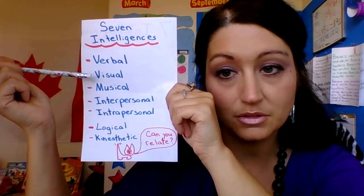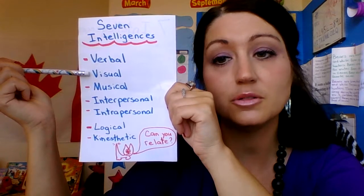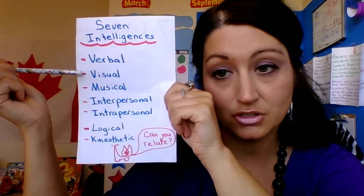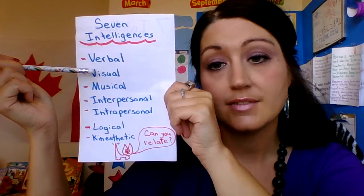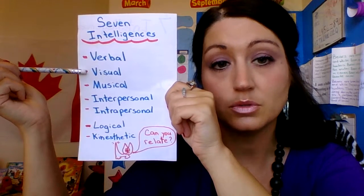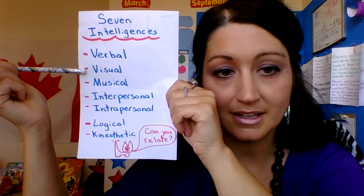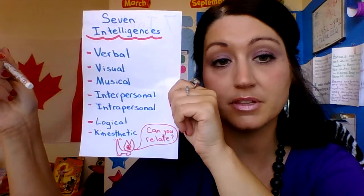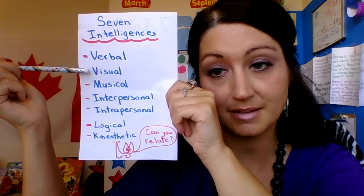They also like to use maps for that reason. You can give them directions all you want, but they do better if they actually have a map where they can see things. And that has to do with spatial relationships. So if I'm speaking about kilometers, how many kilometers from the school to their house, that might not really mean anything to them. But if I show them a map and I show them how many blocks from the school to their house, that's how they're able to better understand something.